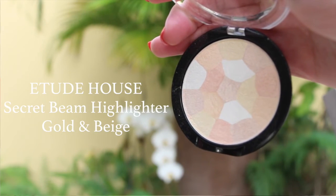Last for makeup, I quickly wanted to mention the Etude House Secret Beam Highlighter in Gold and Beige. This is such a pretty highlighter. It's not as intense as the Becca Shimmery Skin Perfectors, but it does a wonderful job. It's what I have on at the moment so you guys can be the judges of that. I think it's very natural and iridescent, and I am absolutely loving this product. And it's only $12, so I think that is a pretty nice deal.